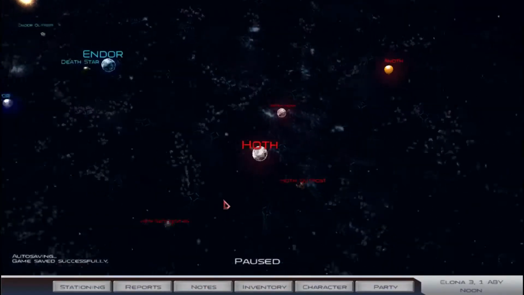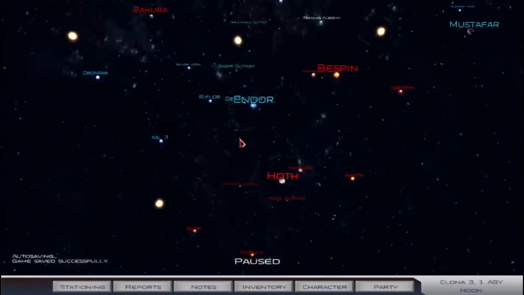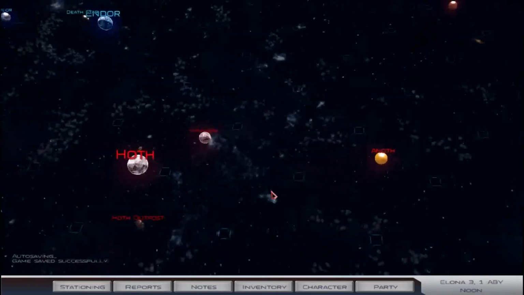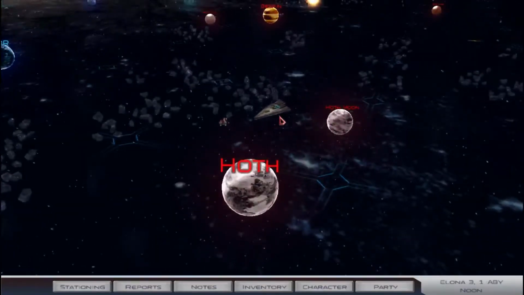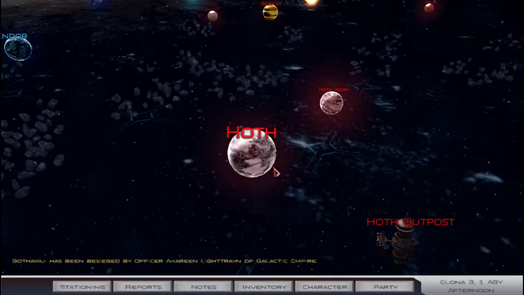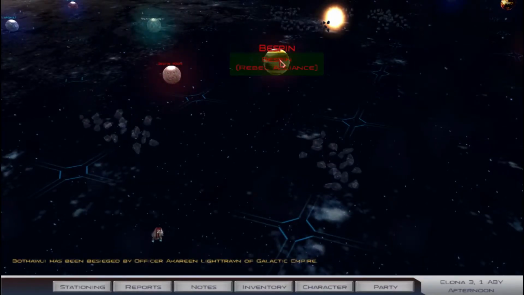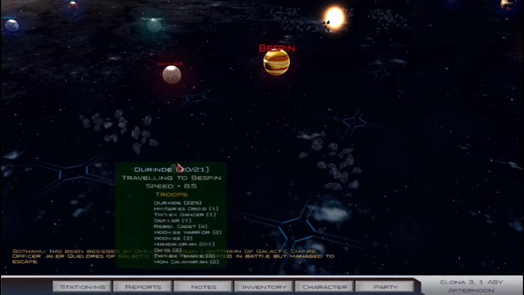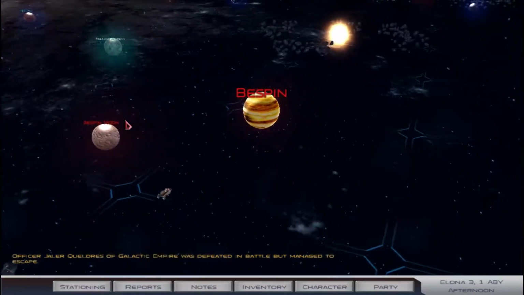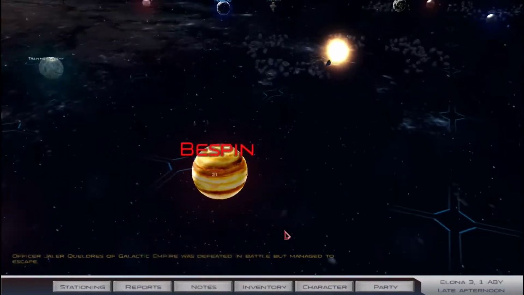Alright, so in that case, I don't want to mess with the Empire right now because we're not that strong. Let's go up to Bespin and see if we can maybe find a named... well, it looks like the Imperials are going to attack Hoth. Okay. Yeah, we'll see if we can find some named companions because, like I said, they're a little bit better in terms of how they do in combat.